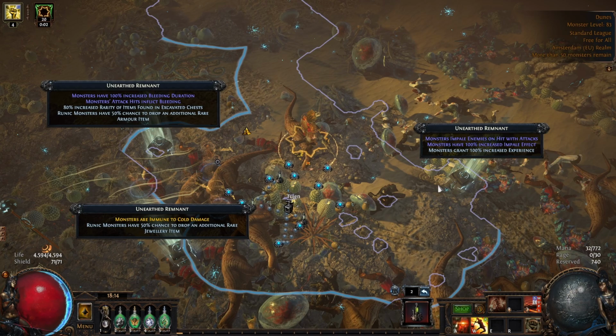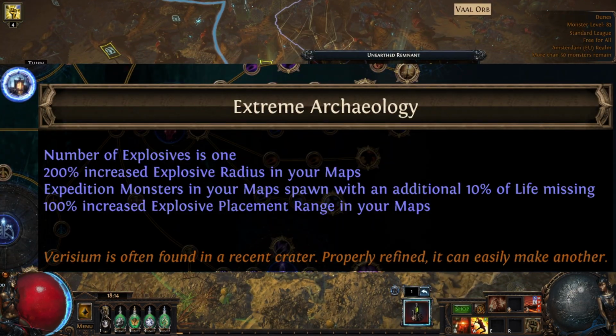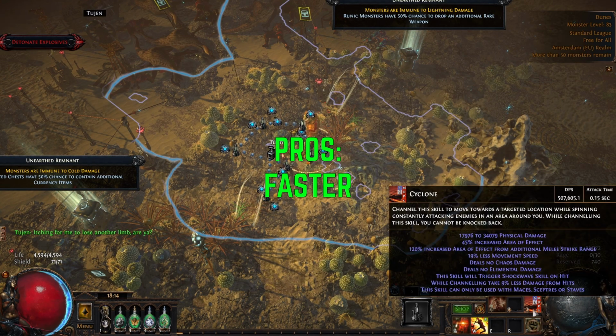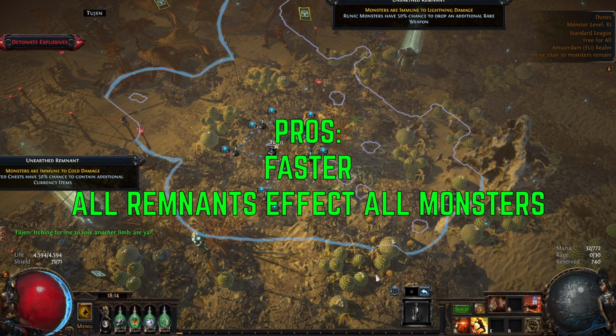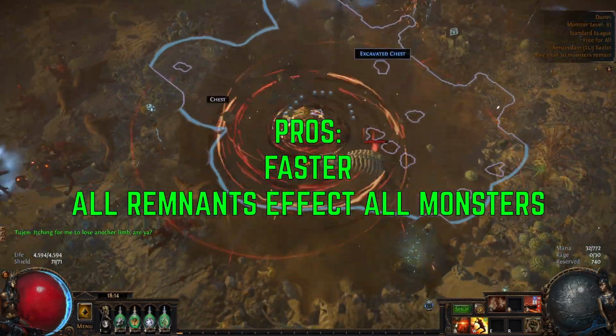I will also mention Extreme Archaeology. This keystone merges all your explosives into a big explosive. Pros: faster since you don't spend time placing many explosives. Also, all your remnants explode at the same time, providing all of their buffs all at once to all monsters.